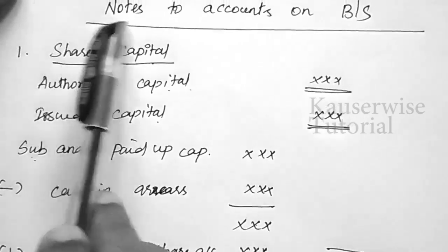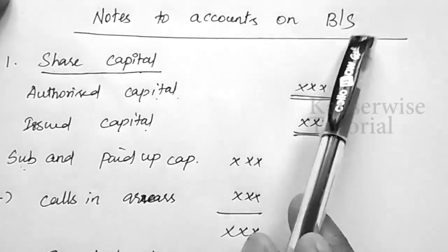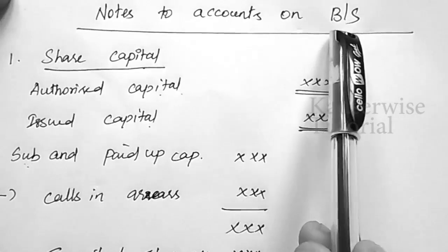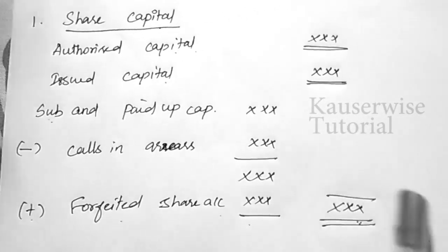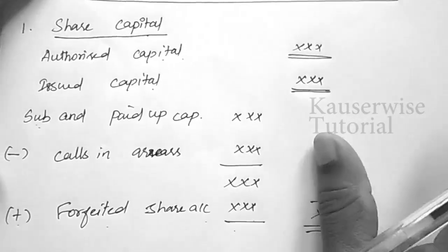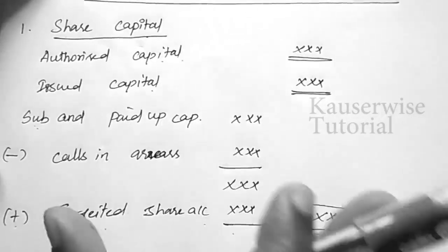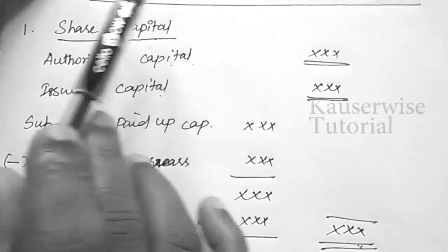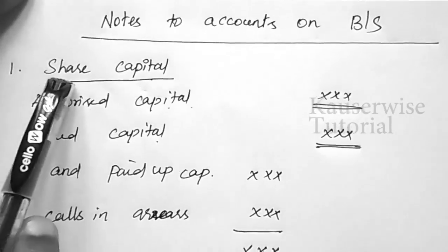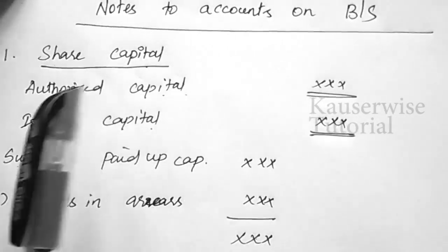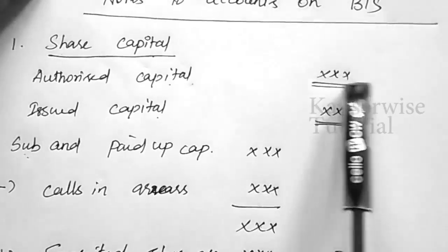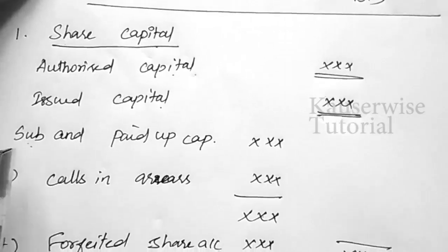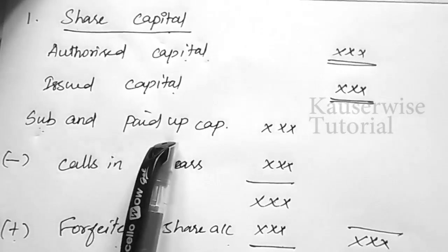See, working note, that is notes to account on balance sheet. So all the working notes will be recorded separately. The final amount will be recorded in the balance sheet. The balance sheet first item is share capital. While you prepare the working note for each and every content, under share capital you need to disclose authorized capital and issued capital also. Put a double line, and here you need to write subscribed shares and paid up shares.